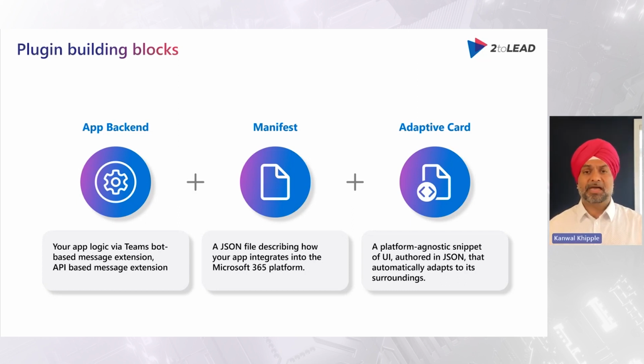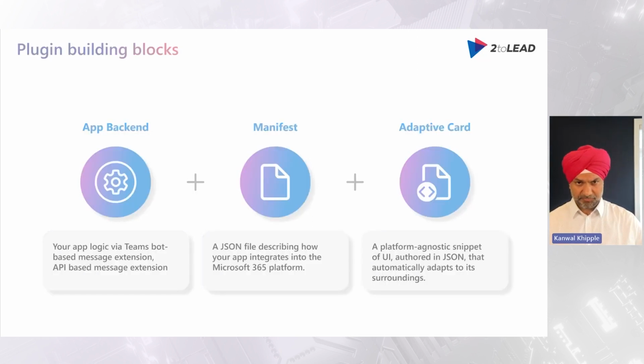The manifest is essentially a menu to let Teams know, as well as Copilot know, what the app does. So the manifest, and then on top of that, the user experience, which is the adaptive card, just a platform agnostic snippet that's available. It's very easy to edit. There are even some web-based applications that allow you to create your own adaptive cards. But that's the front-end user experience for plugins. So those are the three core main things for extensions.